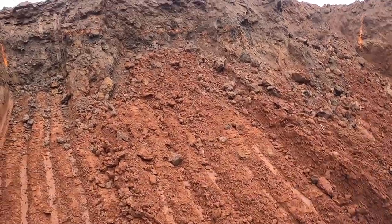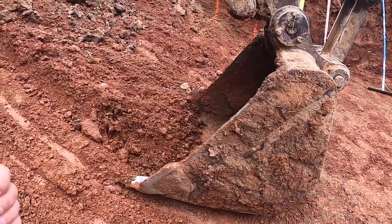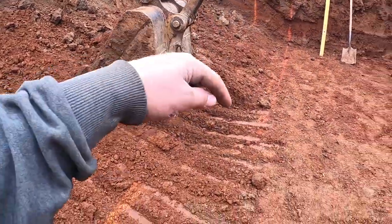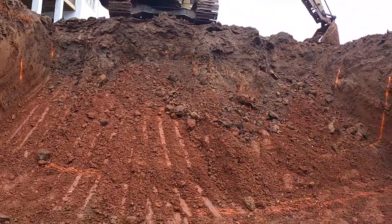Communication trick when it comes to an excavator. Watch his teeth. He's good. He's got to watch you. You know, he's good. He can come up. There you go. Down a little bit. Down. There you go. Cut it in. Boom. Wash them teeth down, down, up a little bit, and then he knows to go at an angle. A good excavator does anyway.